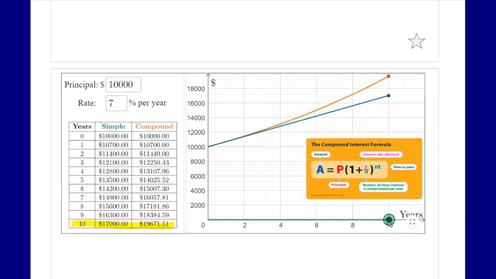Year 3, you're earning 7% on this amount, which again, so it's going to be increasing a little bit more and a little bit more each time. That's why banks like compound interest, right? They can convince you, or when you are saving money and earning interest, it's compound interest, right? So you're earning more money than you would with simple interest.